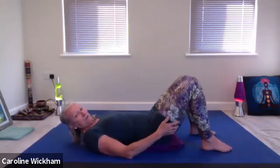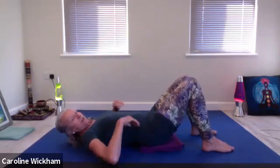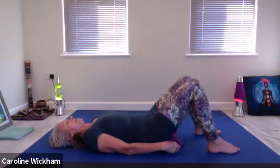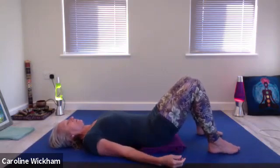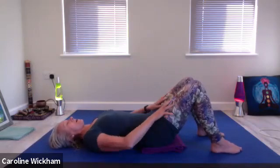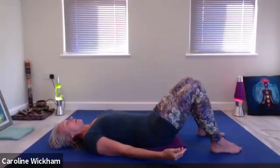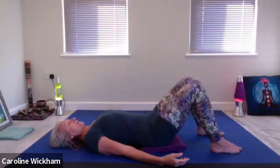And then we're just going to place a blanket, if you have one. If you don't, that's fine. Underneath your sacrum, not lower back, just sacrum, and rest. Constructive rest. Just going to let those long thigh bones rest into the hips. Let the arms rest by the sides.